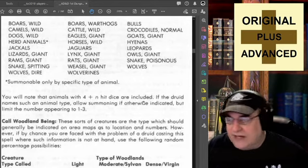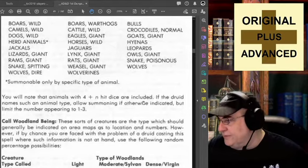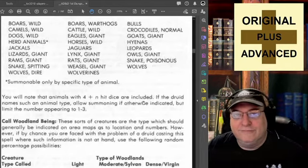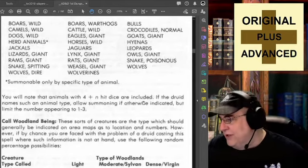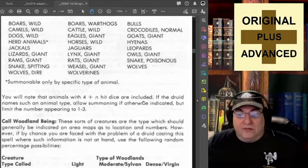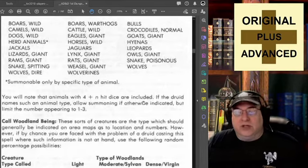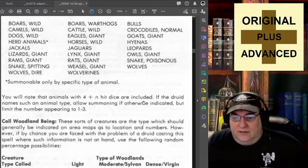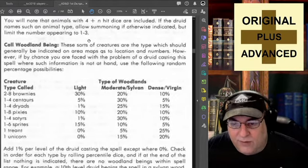Some of these might seem on their face to be better than others. Any move penalty as a tree? I'm going to go with stationary — unless maybe you're a creeping vine. I'm going to say no move at all. With these animals, wolves versus dire wolves — why wouldn't I just go with dire wolves if I have the option? Well, there may be a situation where a smaller animal is more useful. In a specific case, a dire wolf might be too big for the action at hand once they're summoned.